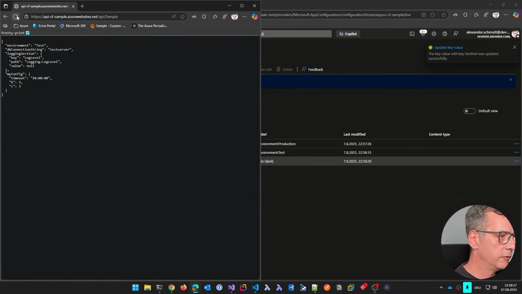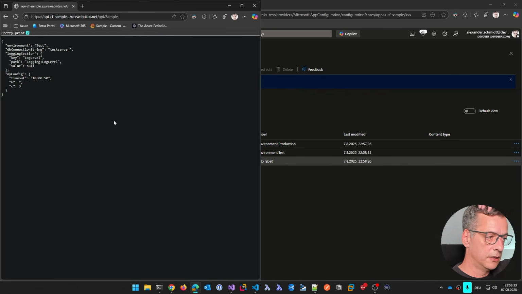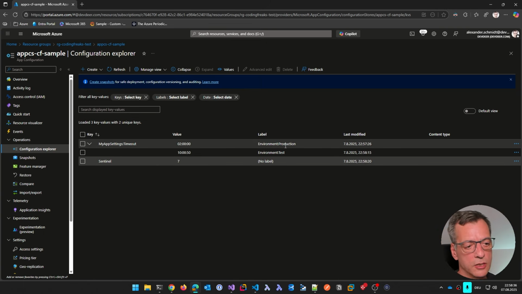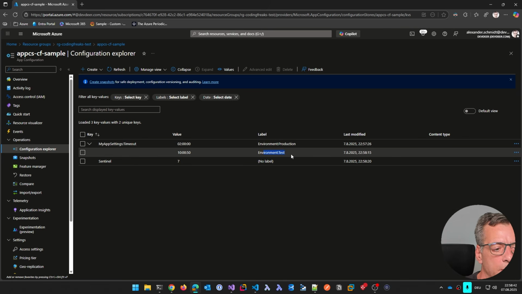And here we go, apply, and then hop over to the other browser. Where is it? Refresh the guy. And here we have nothing. And here we have 50 seconds. Now we did it. We didn't change it for the production stage, which I can't prove right now. You can test it out by just deploying 2 of those in your test. But this is how you get control. And it gets even better.